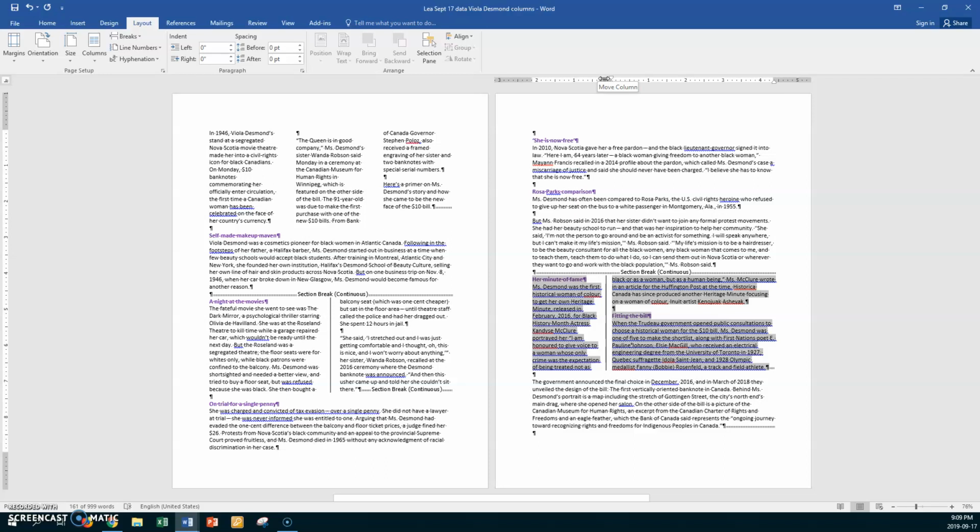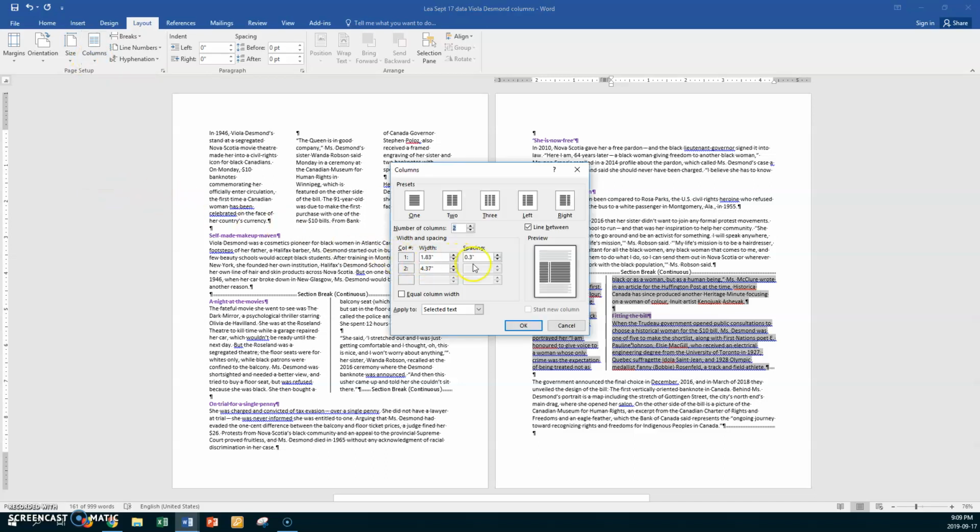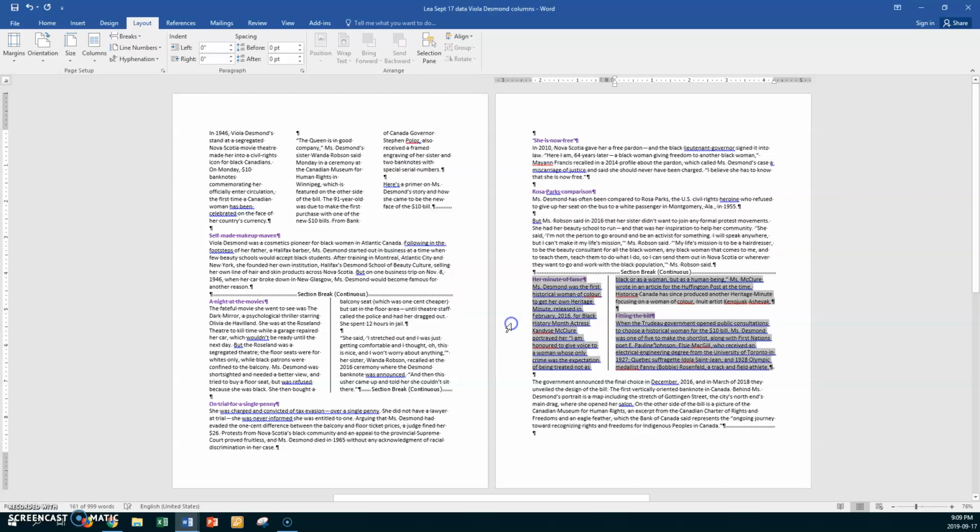So we used to be able to adjust it, but not anymore for whatever reason. There's a bug there. But if you need to change the spacing, you go into your menu and you say more columns and you say, oh no, that's a little bit too narrow. I want to try 0.4 and now say OK. And now I have 0.4. And that's how easy it is.